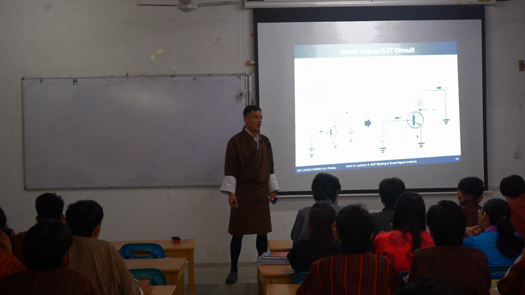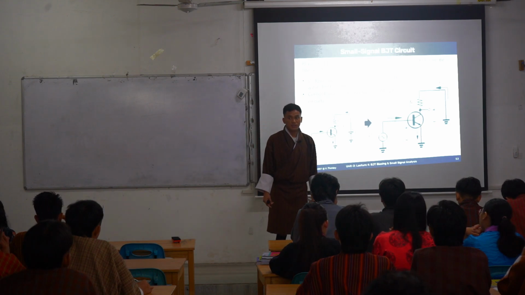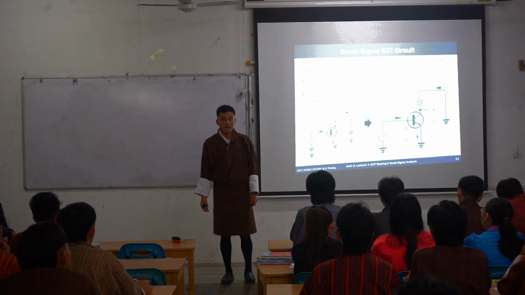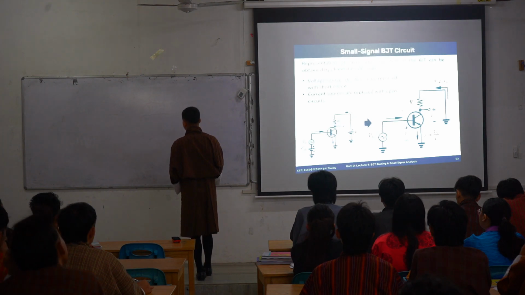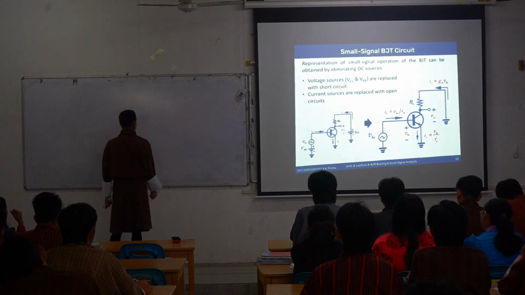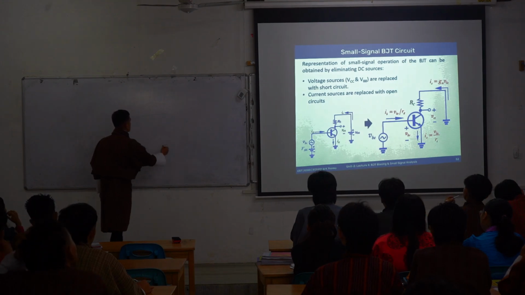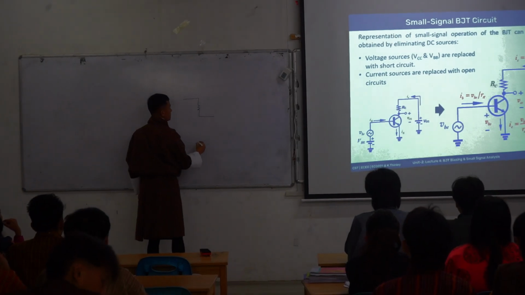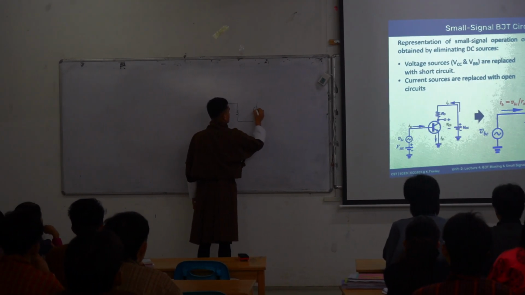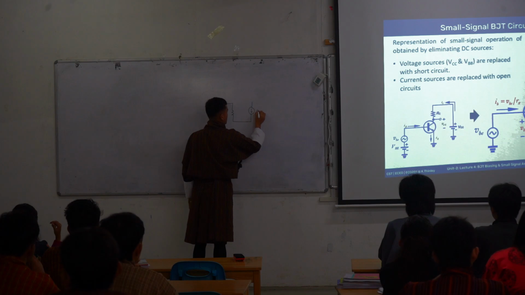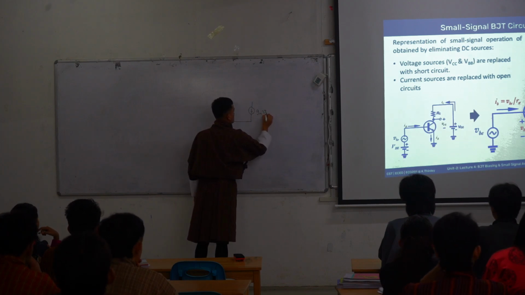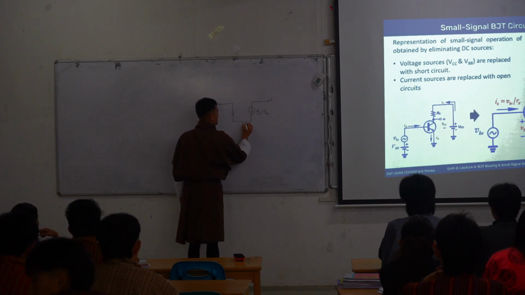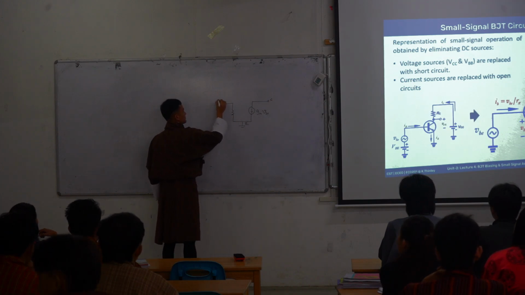How to represent your transistor with an equivalent small signal model, which is similar to what we have done for the high voltage, right? So your circuit for the representation of your transistor in your small signal model is similar to this one. There is one resistor, which is called the hybrid pi model, and one current source given by Gm times VBE. This is your collector side, this is your emitter side, and this is your base side.